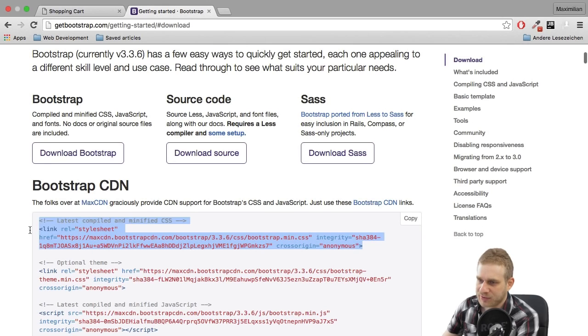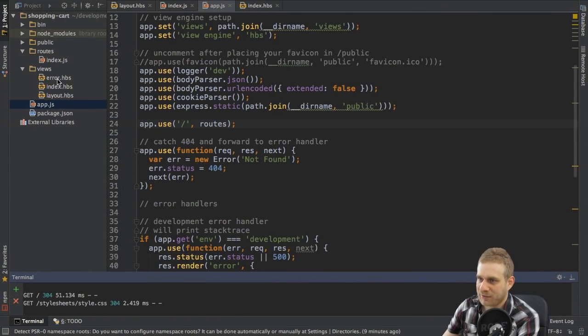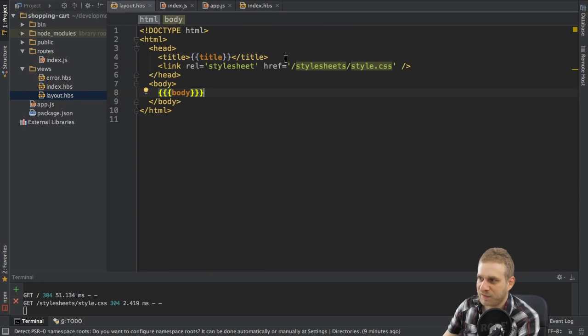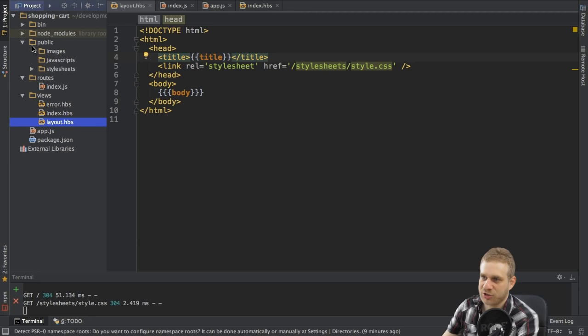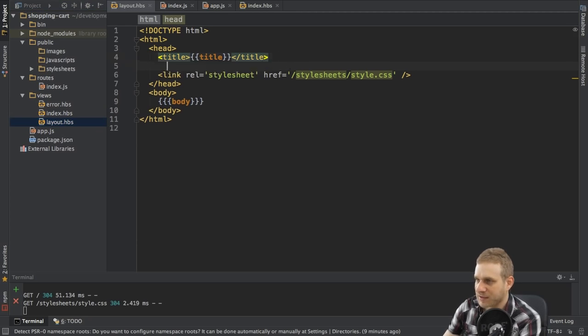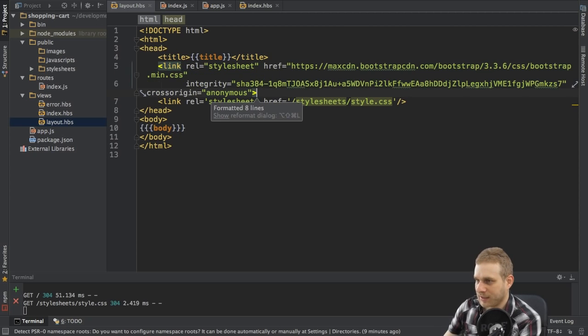I will grab the link to the CDN here. And back in the application, I will go to the layout.hbs file and enter this right above the link here, which relates to the style sheet we may edit throughout this application, living in this public folder and then stylesheets. So right above this link here, I will add the link to the Bootstrap package.